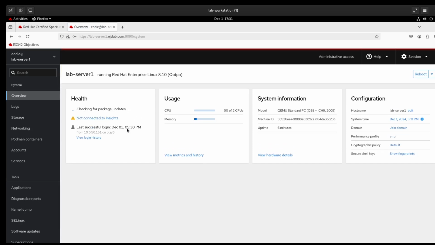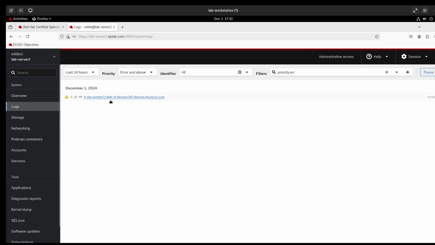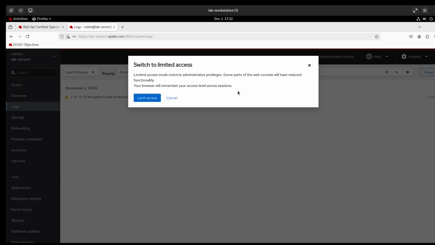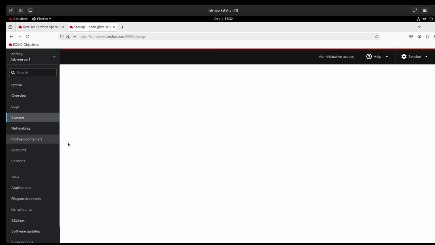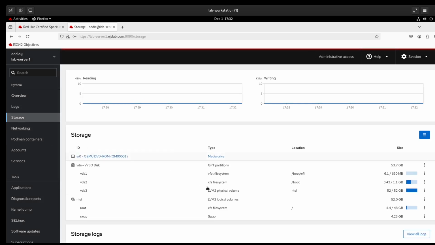And you can see a decent bit of stuff here. You can generally see stuff that's in journalctl, which I may need to see. I'm already in privileged access. When you first go into Cockpit, you can click this administrative access to become root. But you can get some interesting information, information about your storage volumes.